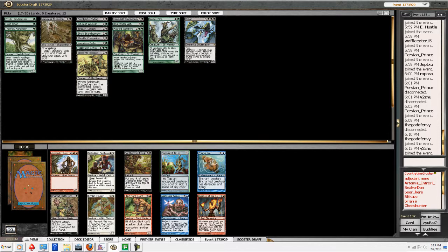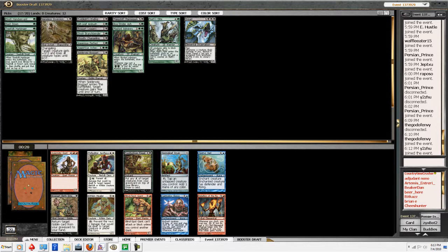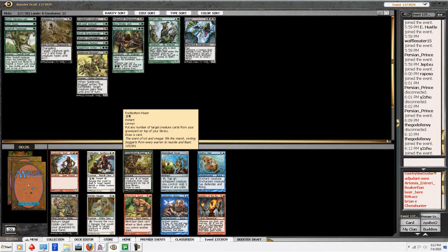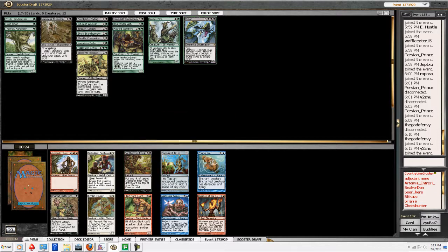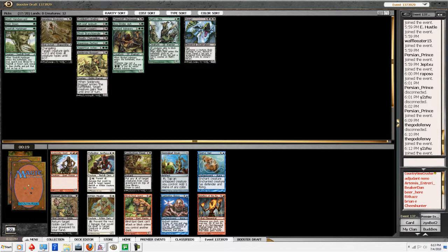So we have Footbottom Feast or Springleaf Drum. I was talking about fixing before, however, Footbottom Feast is just better. The only concern I have is that I saw another Footbottom Feast and it could table. I don't want to take that chance though, because we do want to be able to drop this Dread when we have it in hand, but I don't think it's worth taking a Springleaf Drum over a Footbottom Feast.